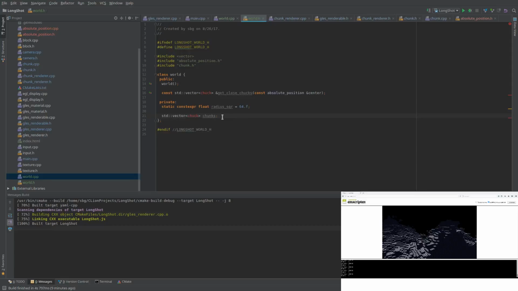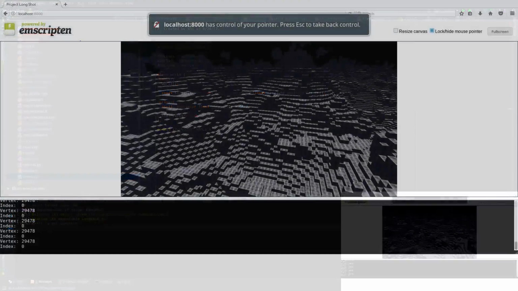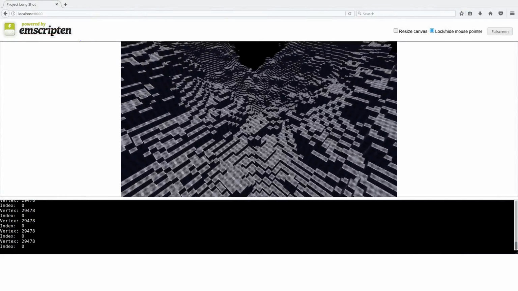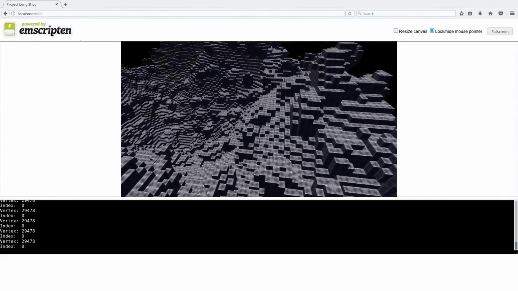So I'm going to need to think for a little bit. And yeah, I'm pretty impressed myself. I had not expected to get this far in that short of a period. I mean, you can't interact with the world. You can just fly around above it like this. But it's actually rendering something, and it's actually generating a world, which is pretty cool.